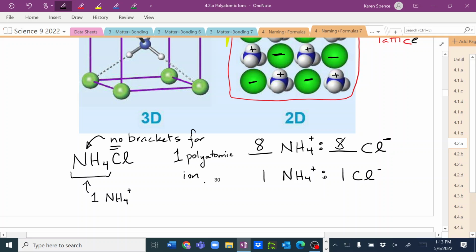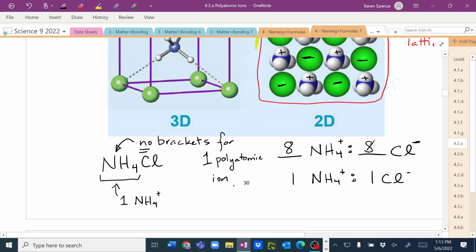Sometimes this can lead to a little confusion because people will see the 4 and think that there are 4 ammoniums. But if you wanted to have 4 ammoniums, you would have to write (NH4) and then a little 4. Because the NH4 is just the little group. It's a nitrogen attached to 4 hydrogens, and as a group, that thing has a positive charge. Is that good? Okay.